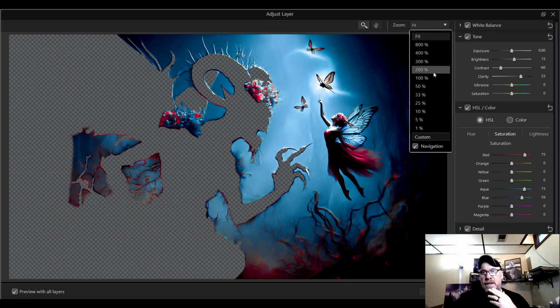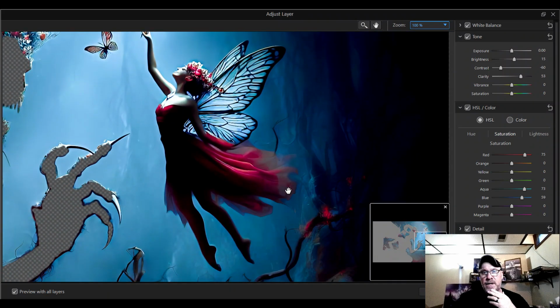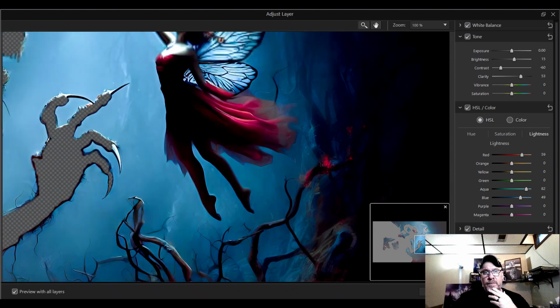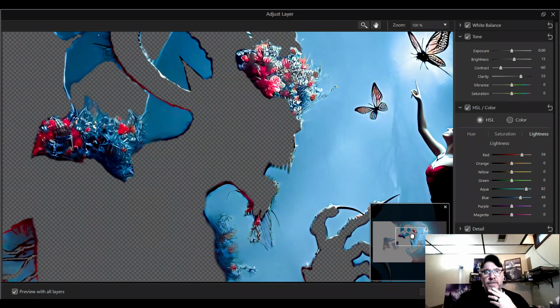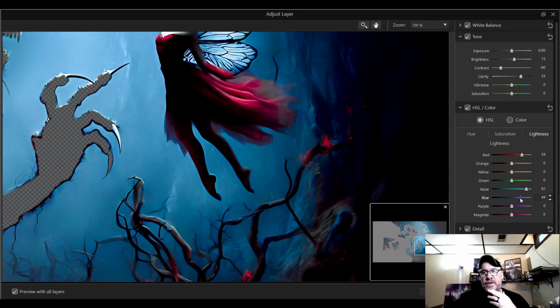So I think the shadows on her dress are throwing me off a little bit back here. This part here, where it's kind of graying. And I'm not sure how to affect that in a good way, if you know what I mean.